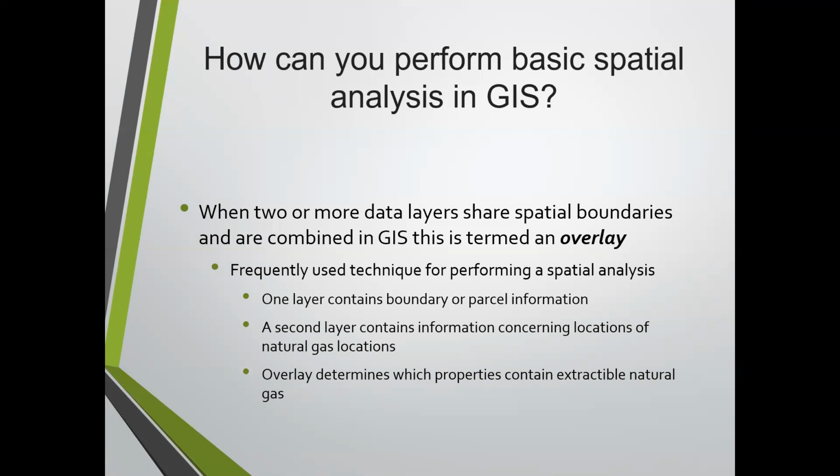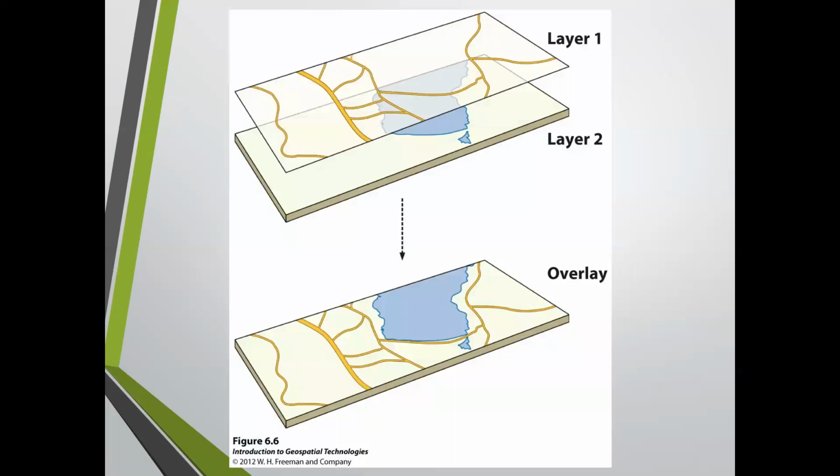So in this case, overlay will determine which properties contain extractable natural gas and where. Here's a graphic example of those two things. You have your one layer, which looks like roadways, and the other layer is probably hydrography, water boundary kind of stuff. By overlaying these two, this is definitely line data, and this would probably be polygon data, we're able to get our answer. Now, your answer won't necessarily look like this, because you're not going to get one layer that contains both data types. That's one thing that hopefully was stressed in that first chapter: you can't have points and polygons on the same layer. So you're going to be one or the other. But this is an example of a visual, what they call a topological overlay.